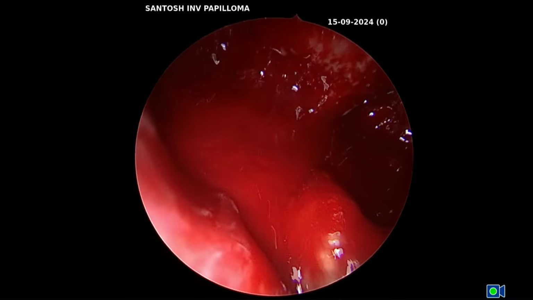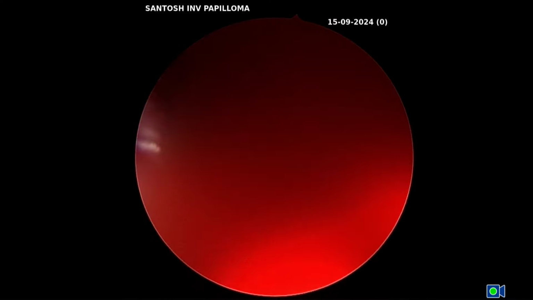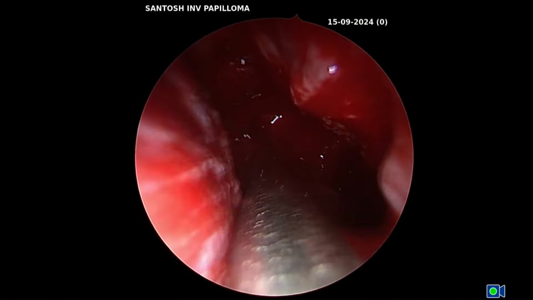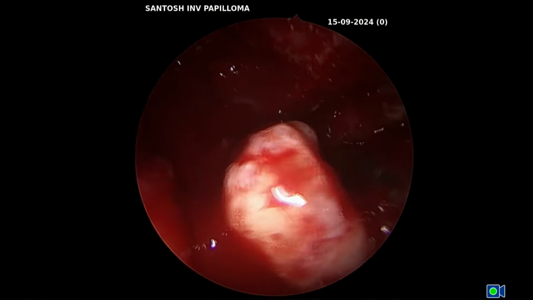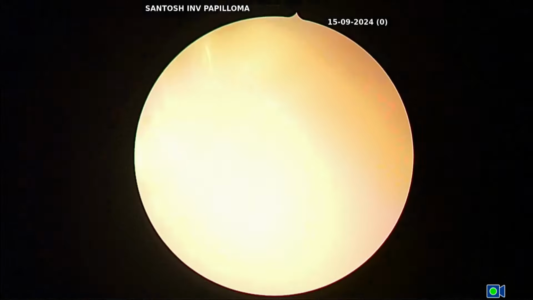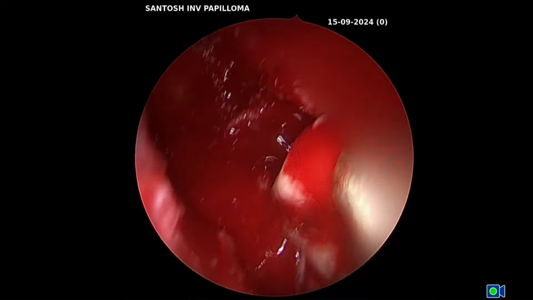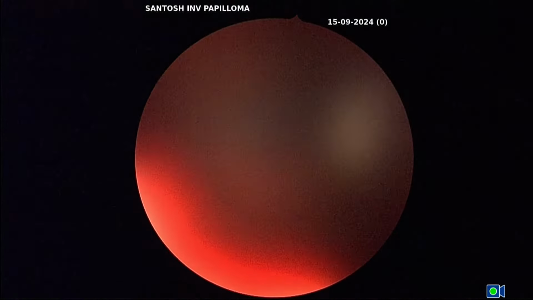So this is what I'm debulking out of the maxillary sinus. Give me a suction. Yeah.